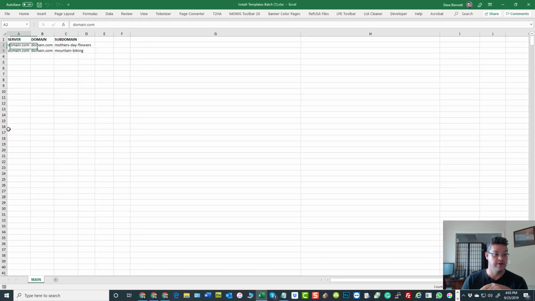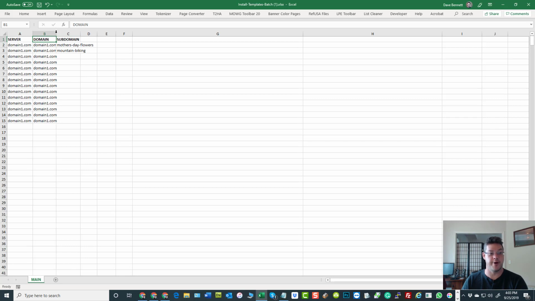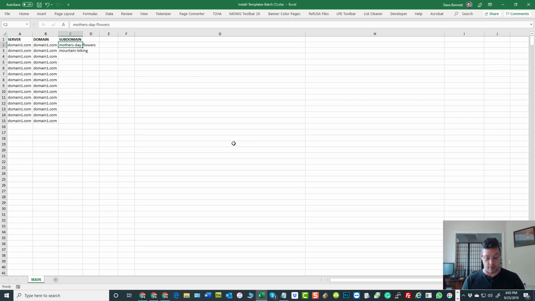So what's it going to be? Your domains here. If it's like domain1.com, and then you have 2.com, 3.com, just whatever it is. And then you're going to copy it over to here because it's going to be the same. This is the cPanel top level domain, that's either the top level domain or the add-on domain. So if you have add-on domains, it should work just the same way, but top level domain is what we usually use. And then that's your subdomain right there. That's it. And the system knows what that means.